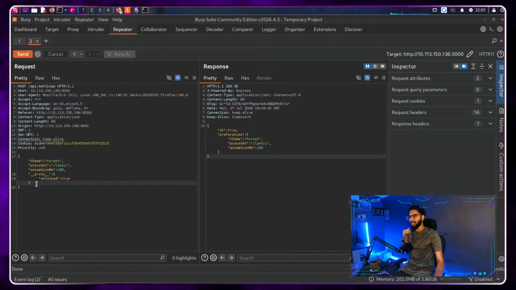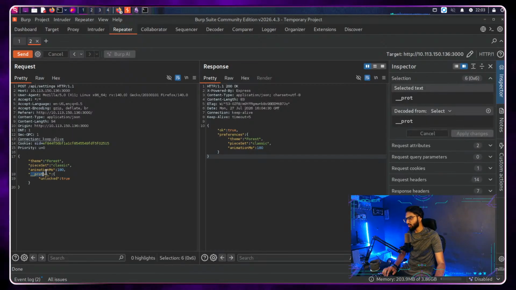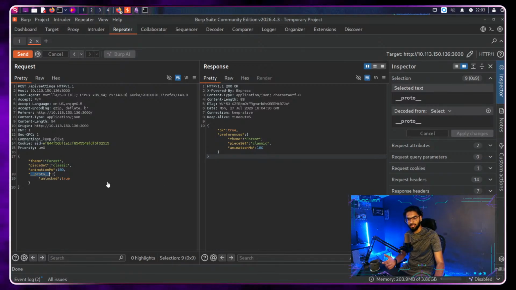It's all a try. It's like a hit and try method. You need to attempt all these possibilities in your code, and then you ask, okay, is this working, is this working, and then you try to actually achieve this. Now what happens is, I'm speculating here, I have no access to the source code or the backend of this. So what I'm speculating here is that they are trying to filter this command called proto, right? Because they're trying to filter this command proto, we might not be able to directly access this.